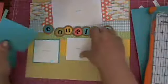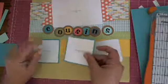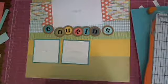Whoops, there went my mouse. I'm going to have to grab it. It went right behind my maker.